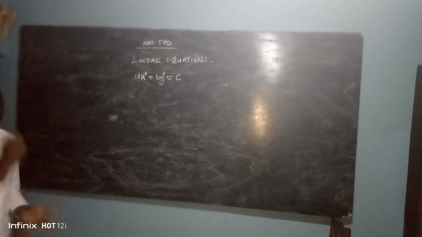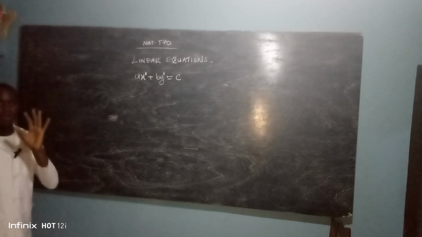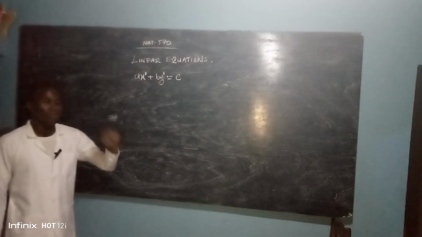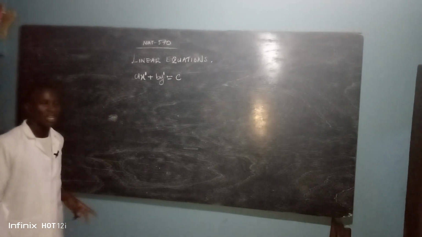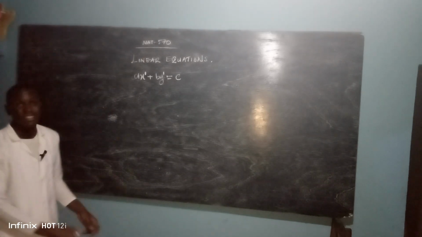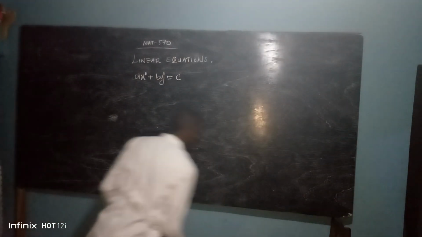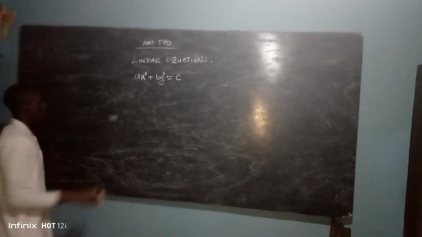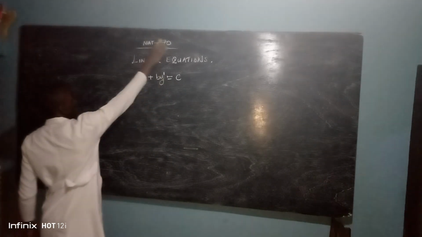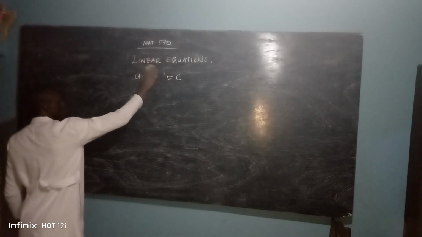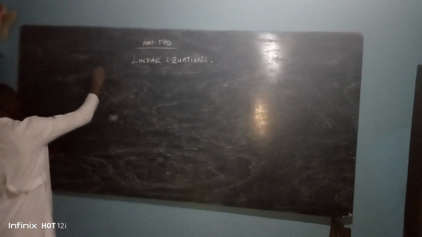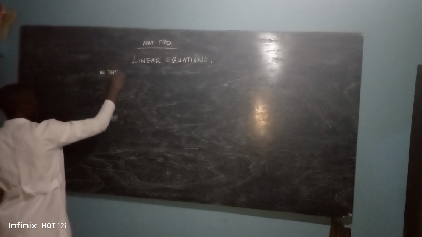So how do we now solve linear equation? Basically, we are going to see two types: solving linear equations in one variable and solving linear equations in two variables. Our target is ordinary level. The target of this lecture is ordinary level maths. That's why I have written math 570, which is ordinary level math. So the first thing we are going to look at is linear equation in one variable.